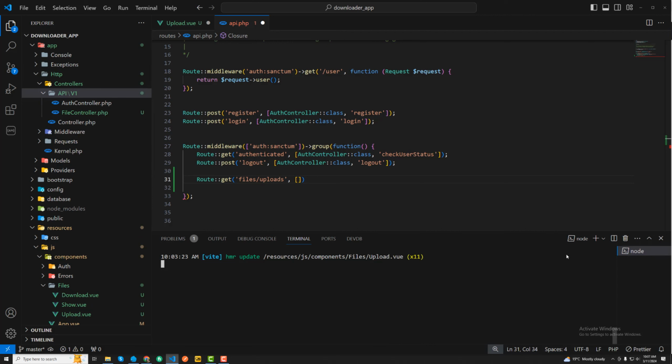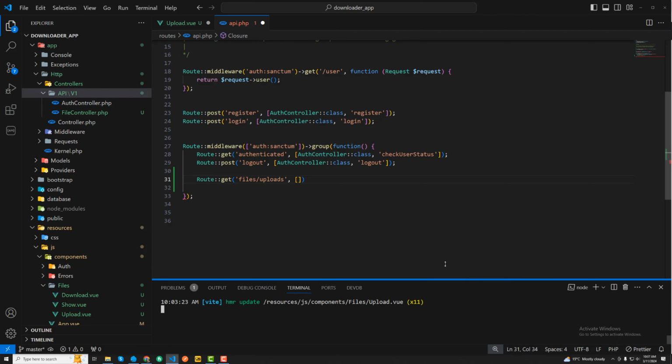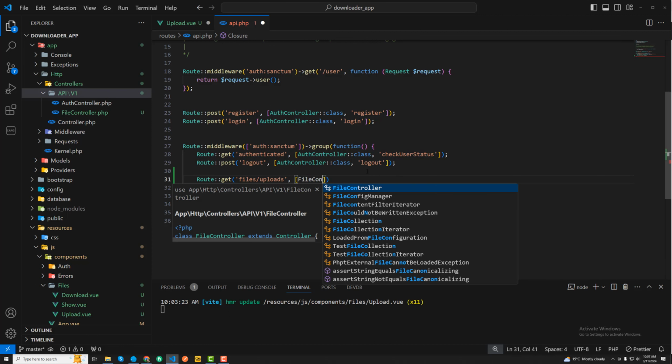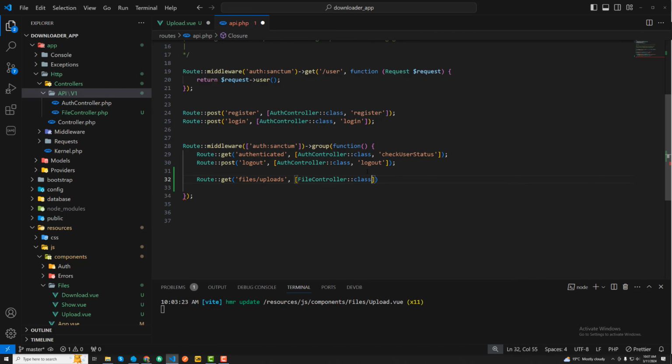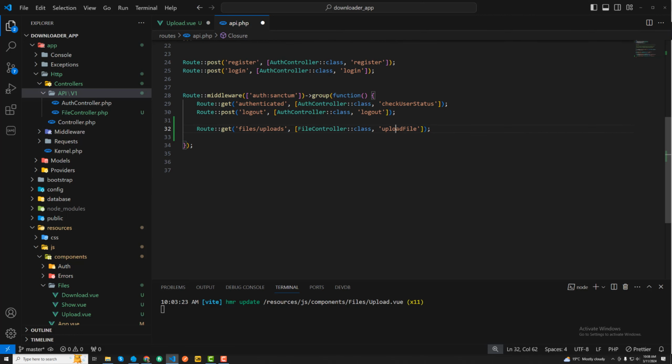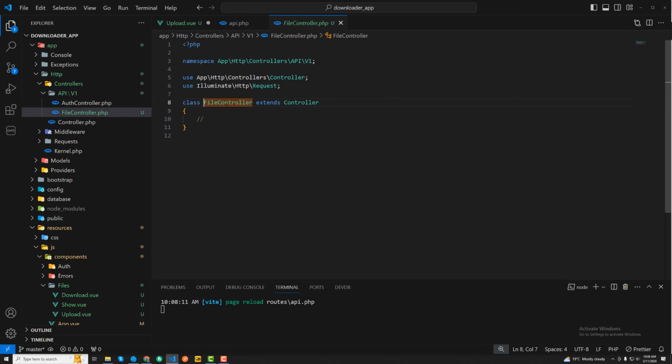Okay, so the controller is created. I'm going to now pass this controller here, file controller, right? And I'm going to say the method name would be upload file, and then I'm going to terminate this out here. So just go to this controller and create this out.